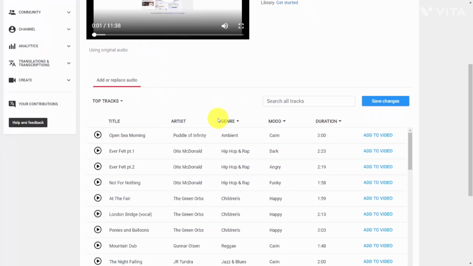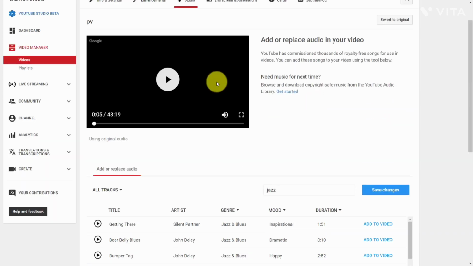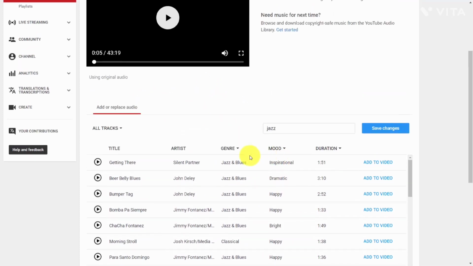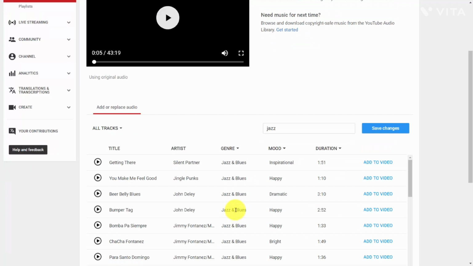as either background music or to replace certain audio. So, for example, one of the things we can do is choose some kind of audio. If you want to search for a particular genre of music, you can do that by writing the genre in this area, and then you'll get all of the tracks that are related to it. You can listen to the track by clicking any of the links. You can determine which ones you actually want. You can also sort by the genre that you want. You can do that here.